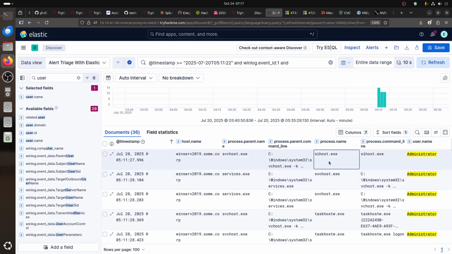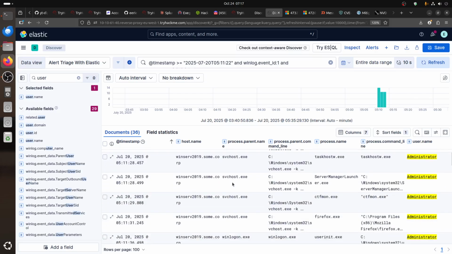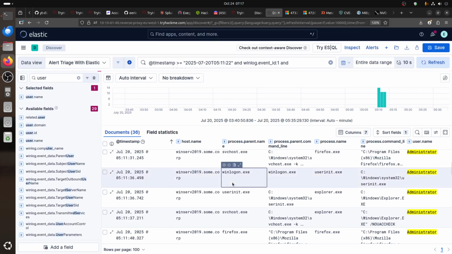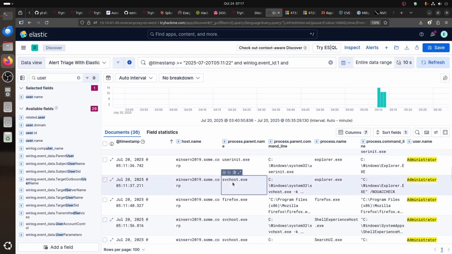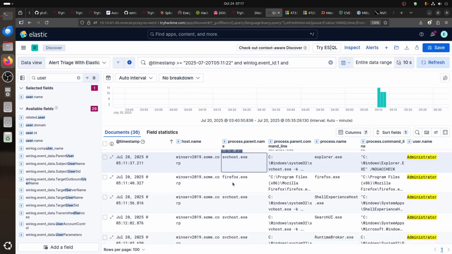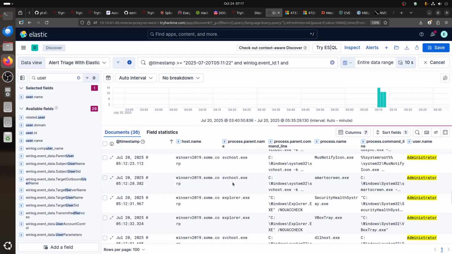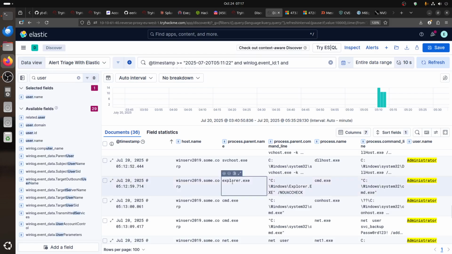So what is going on here? Are we putting the correct time? 5:11:22. Why does it look noisy? And then we have these things.